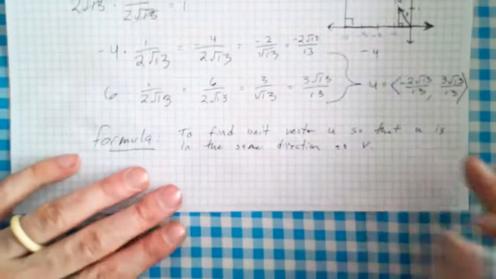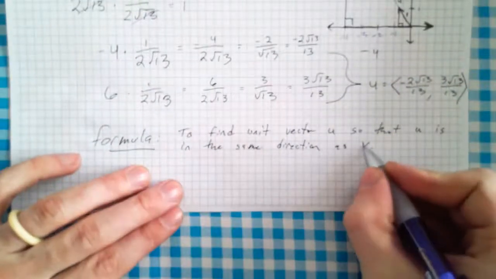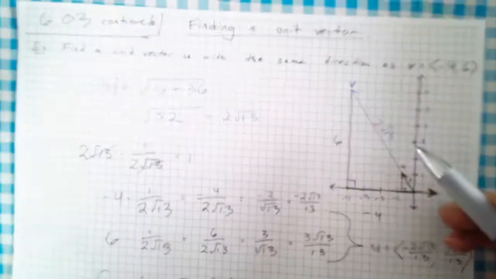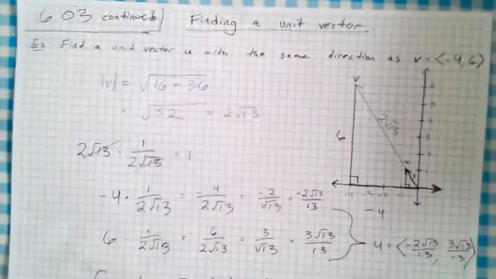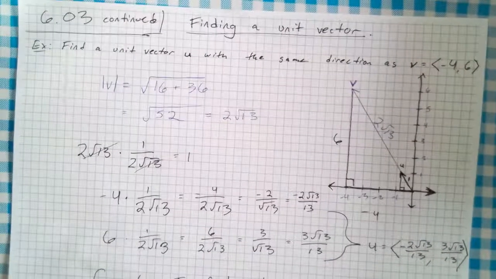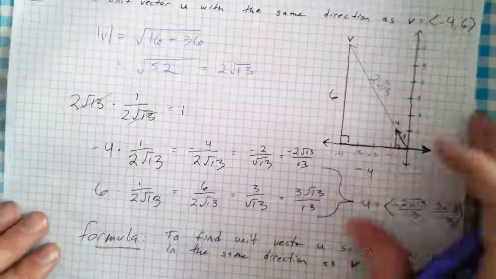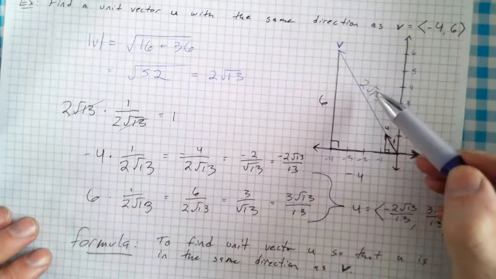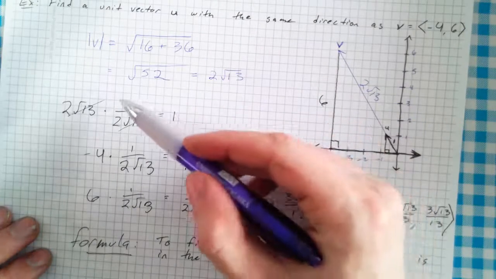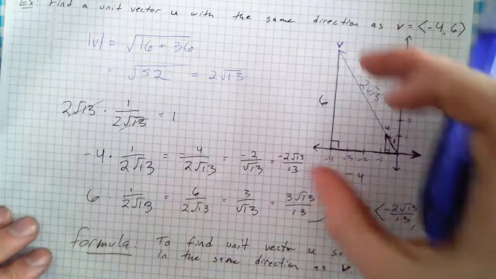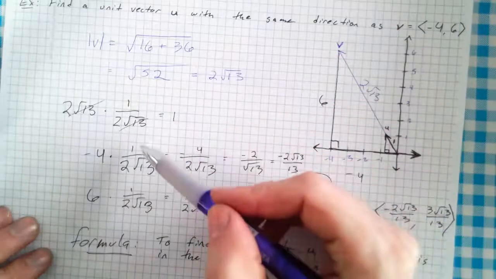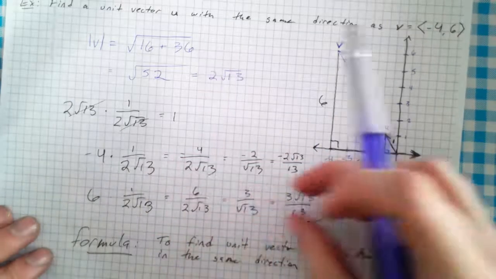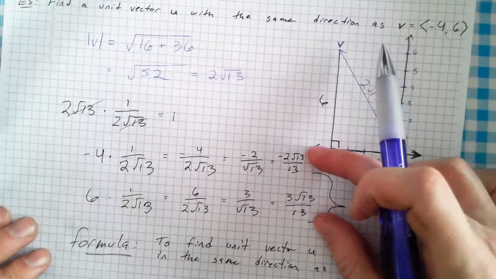Well, what did I do? I took v, and we figured out the magnitude of v, right, which was 2 root 13. This thing is getting blurry. Let's refocus it. Sorry, guys. I'll try again. That's better. Okay, what we did is we first found the magnitude of vector v, and then we took its reciprocal to get the scale factor that we needed to scale everything down to 1 unit. And then I just multiplied each component of my vector v by that scale factor to get the components of my vector u. That's what we did.